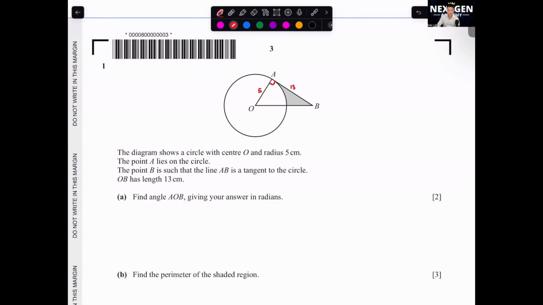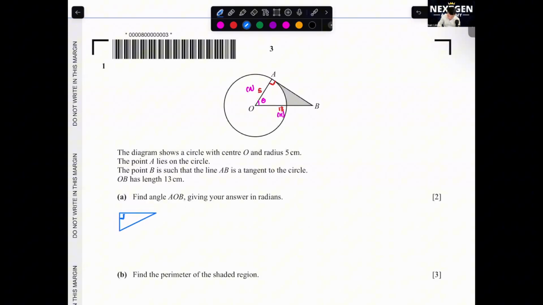Can we find it or not? Easy, right? This one, we just need to use SOHCAHTOA. It's a right angle triangle. Wait, OB is 13. We need to use SOHCAHTOA here. Sorry, teacher had a very long day and is a bit sleep deprived. So what do we do? This is the angle over here, theta. This is adjacent. This is hypotenuse, right? So if you want to redraw it, it'll be like that.